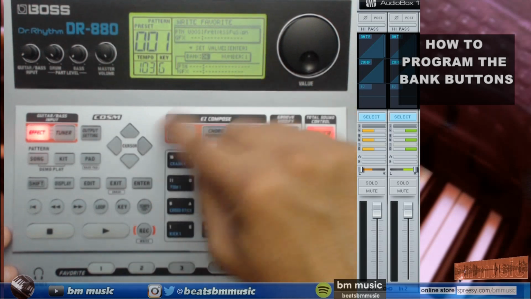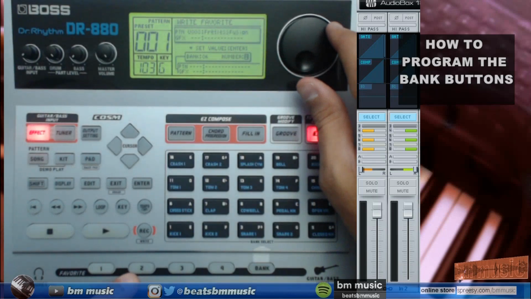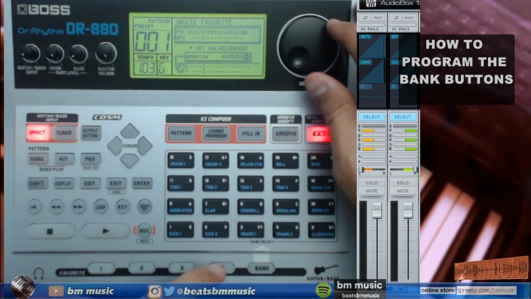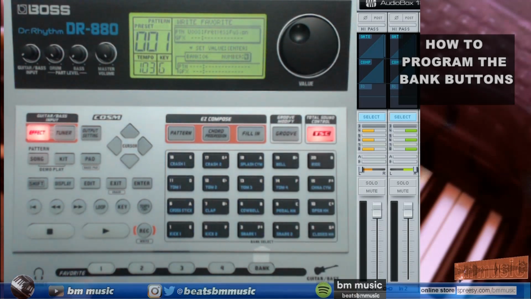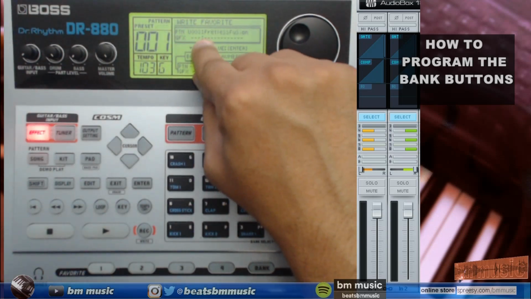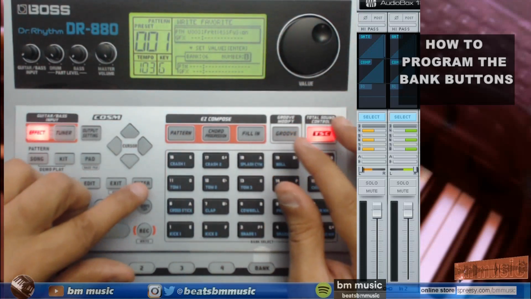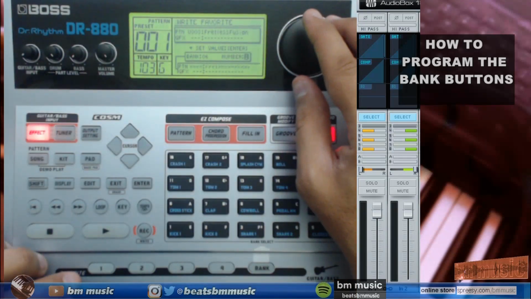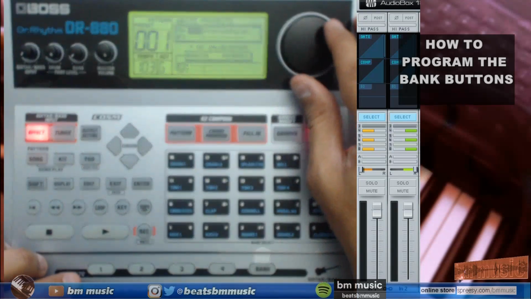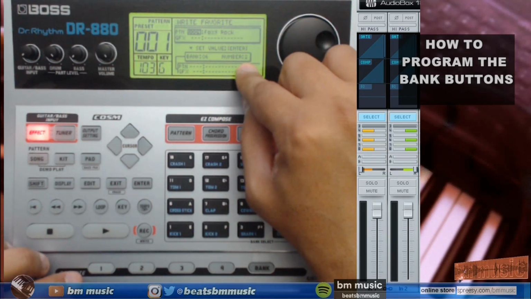When it refers here to number 1, that means favorite 1, favorite 2, favorite 3, and favorite 4. And that's it. You only have 4 favorites. So remember, you could program songs or patterns. It's up to you. But right now, I'm going to program this pattern on number 1. All I have to do is just press enter and move to another one. Let's say number 2. Go up here and select something else. So now I'm on number 2.